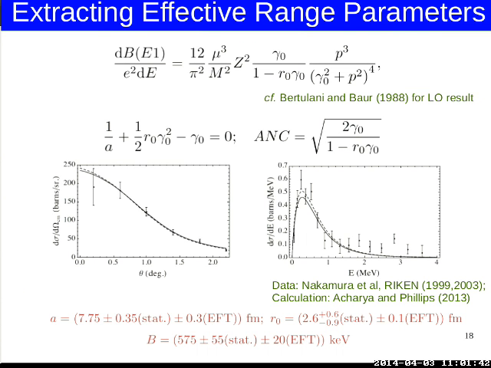So in this graph, we only fit to the first 6 data points, because at high energies, the EFT does not converge anymore. That would be beyond the breakdown of our EFT. So we fit only to the first 6 data points, but you can see that the agreement extends much further than the region of our fit. And these are the extracted values, the scattering length, effective range, and this corresponds to a neutron separation energy of 575 kiloelectron volts, which agrees with the value of 580 keV that I showed you earlier, which is partly based on the same experiment.